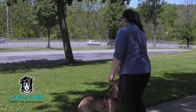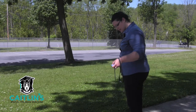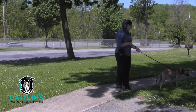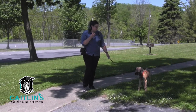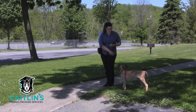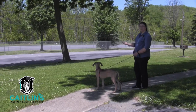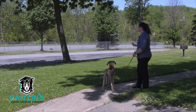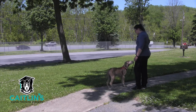We're just going to hang out here for a while. He likes to lean in on people, which is super cute, but I'm going to try not to let him interact with the environment too much. This really isn't much of a structured training session. If I had his martingale collar — at this rate he's doing so good — the next new place we visit we could probably start doing more formal training with it. I use the martingale simply as a prevention tool to prevent him from sniffing and interacting with the environment, which is really important for a service dog. I use it as a cue to let him know we're not going to be sniffing right now, to make sure he's set up for success.